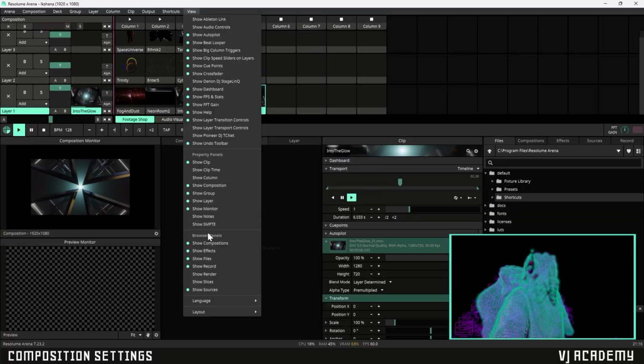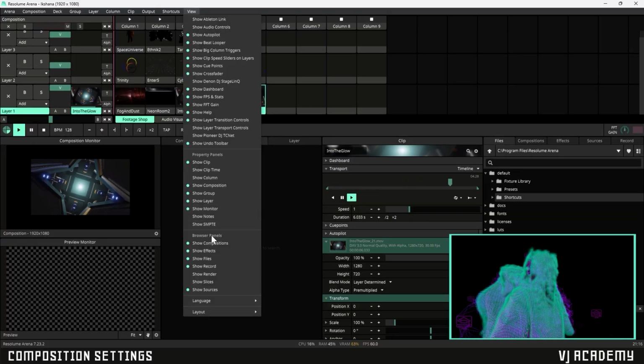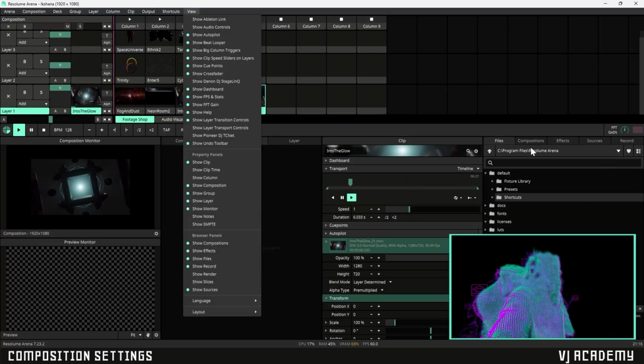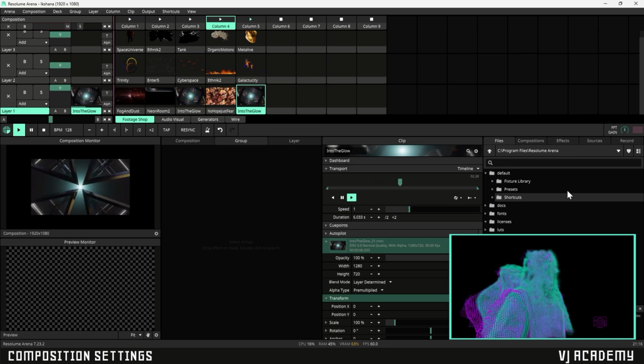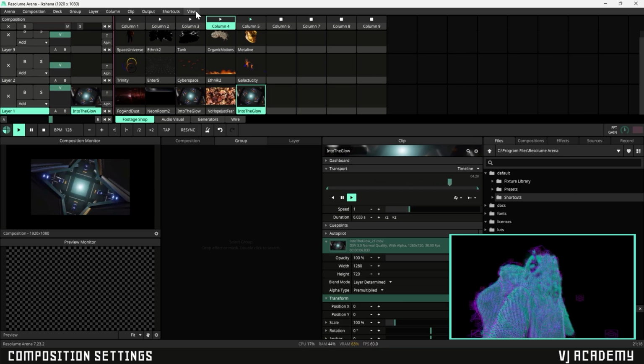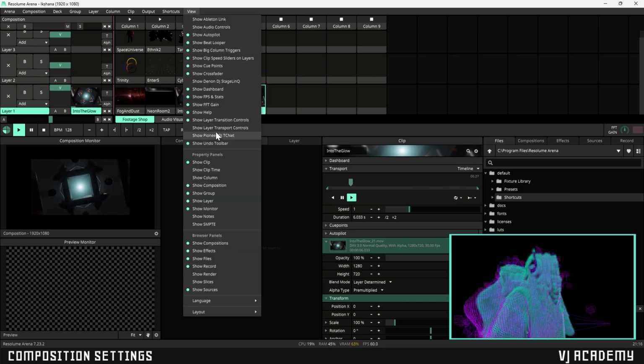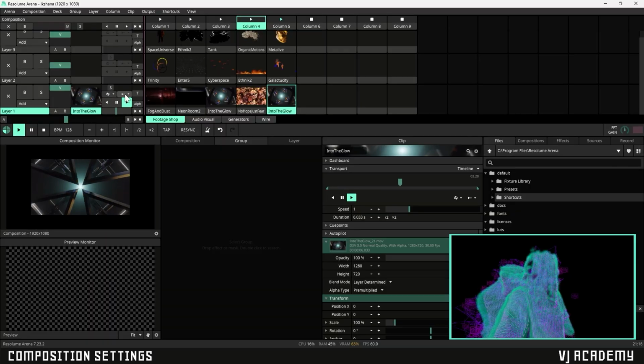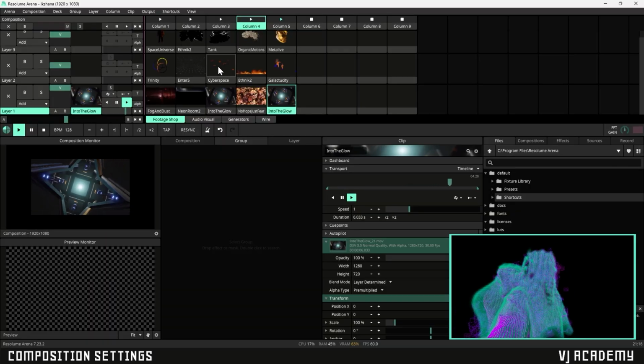And then we're going to hop over here to our browser panels, and that's these over here. Now, it kind of falls into the same sentiment as I was explaining earlier, where we don't necessarily need our transport controls active because we should have everything built out ahead of your gig, right?